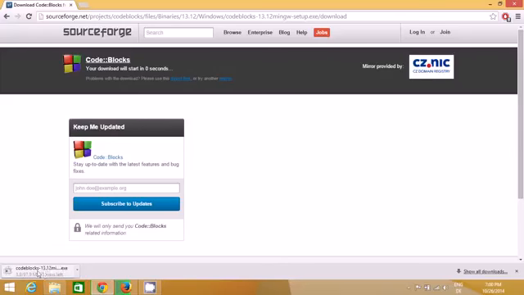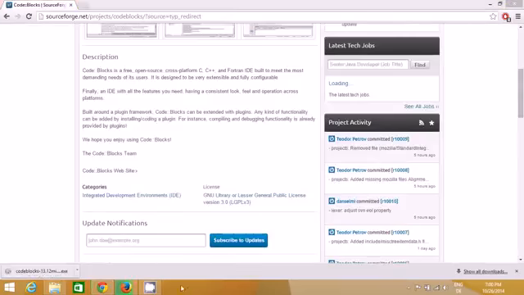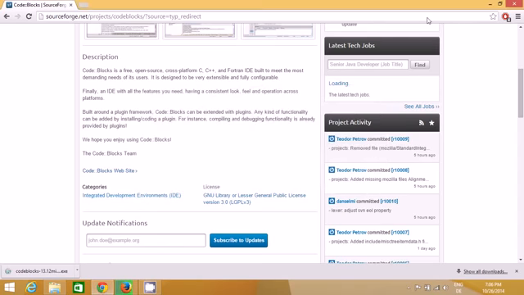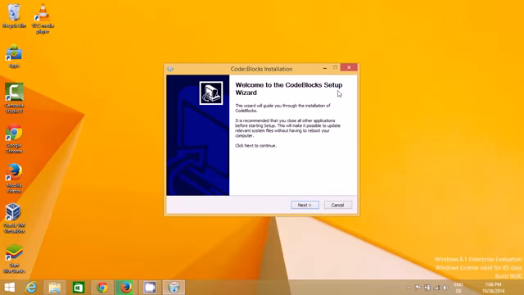So just wait for this to download. I will pause the video and continue once this file is downloaded, and I will show you how you can install it. Now this download is complete, so we are going to install CodeBlocks on our Windows operating system. I will click the executable which I have downloaded, and the install will start.